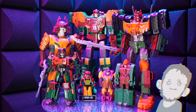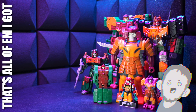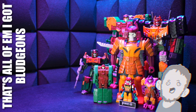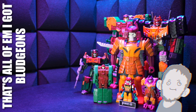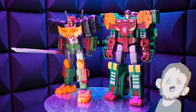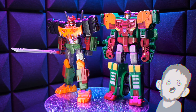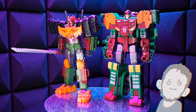Here they all are together. Super into it. Love them. Here he is with some other figures and that's it — that's all of my Bludgeons. Spooky, right? There's nothing spookier than a haunted skeletal samurai robot that usually turns into a weapon of war — pretty top tier for spooky. What do you guys think? You have a favorite from this bunch? Mine's gotta be a tie between the Legacy Evolution one and the collector's club BotCon Fan Club one. I think the Legacy one's better for articulation, but the style and love that went into the other one — holy shit, I'm just so into it.